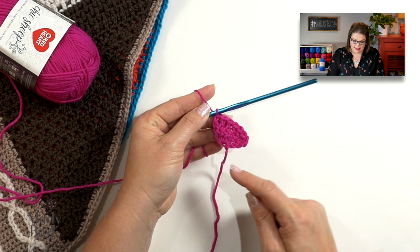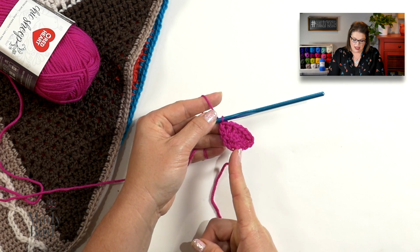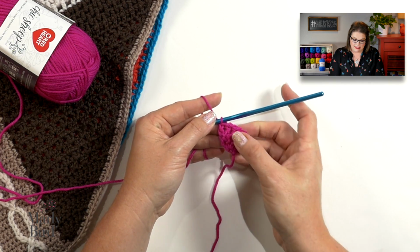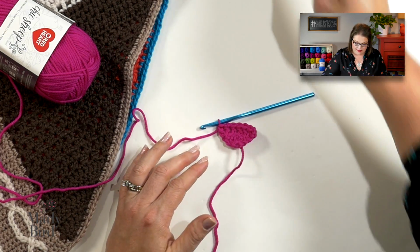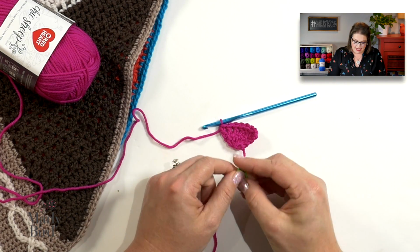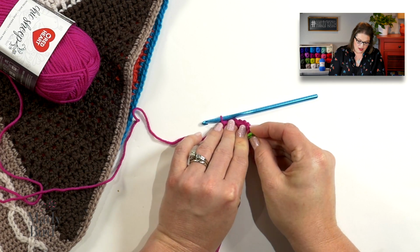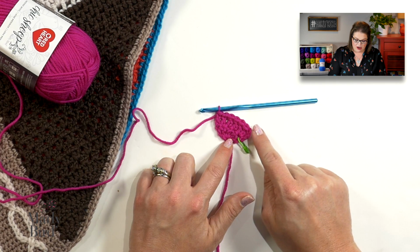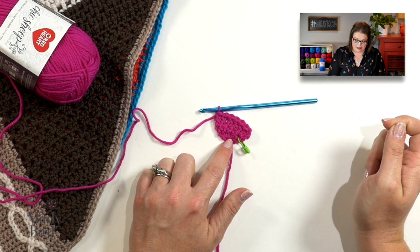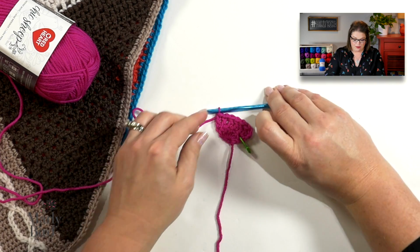Now, if I were to set this down, I know that this edge right here is my straight edge. This is my edge that's going to be increasing. So if I wanted to have some visuals, I could take a marker and just place it over here at this edge, and that could let me know, okay, Marley, every time I'm over here, I'm going to make sure I'm doing an increase, okay? Just to give myself an idea of where I am in the pattern.